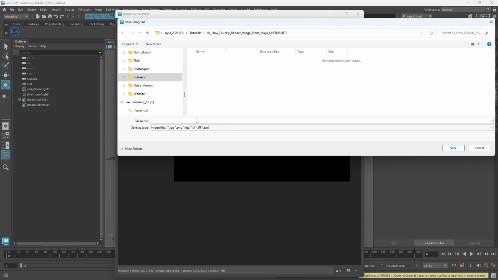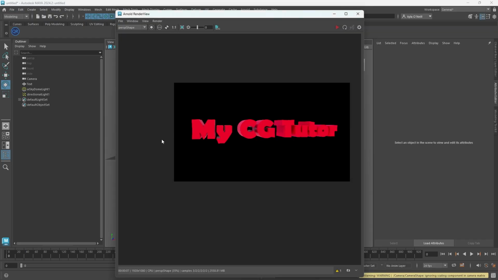There we go. And I'm going to name it, obviously name it whatever you want, but then make sure to put the suffix at the end. So .png will give you a PNG, JPEG, whatever you want. You've got to put the right suffix. So I put that, I click enter, and then I can go into Photoshop and see how it came out.